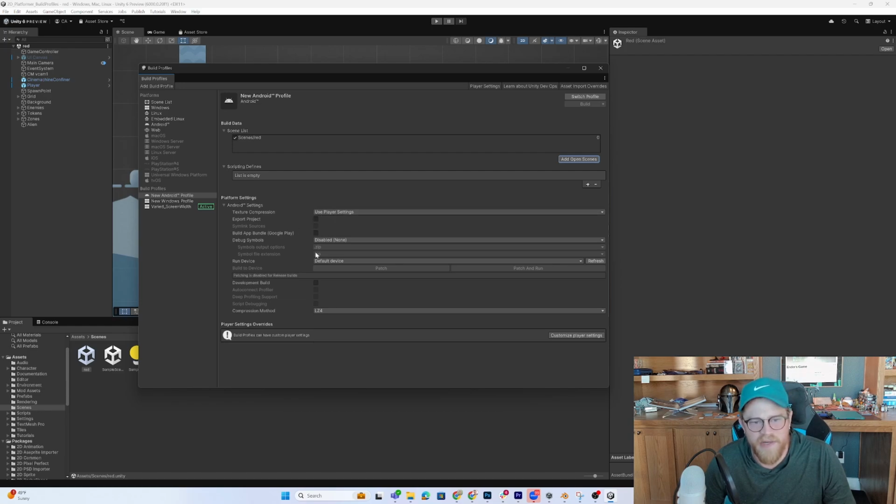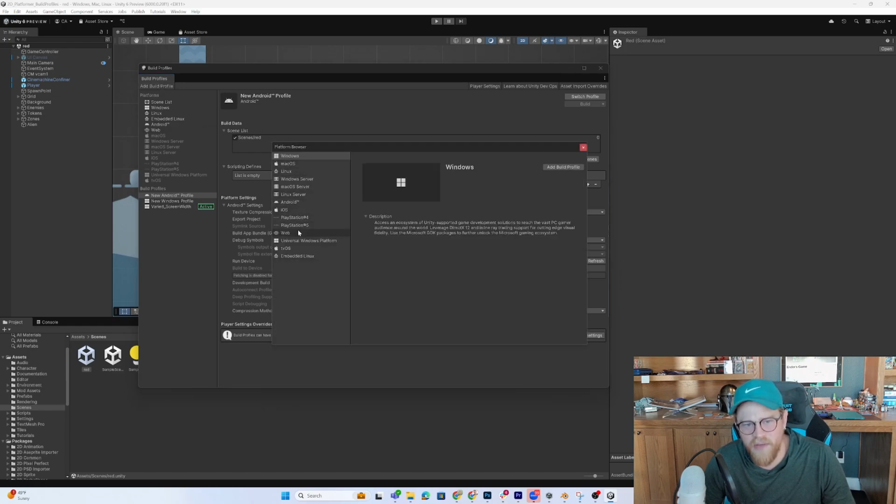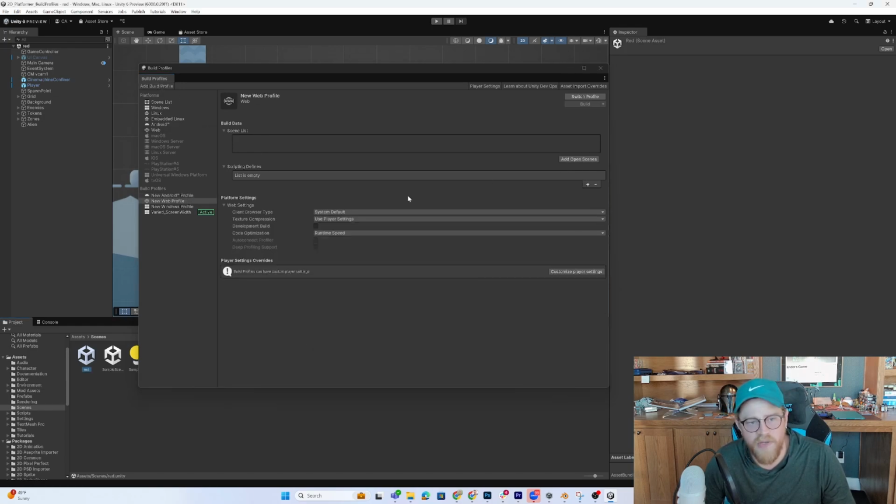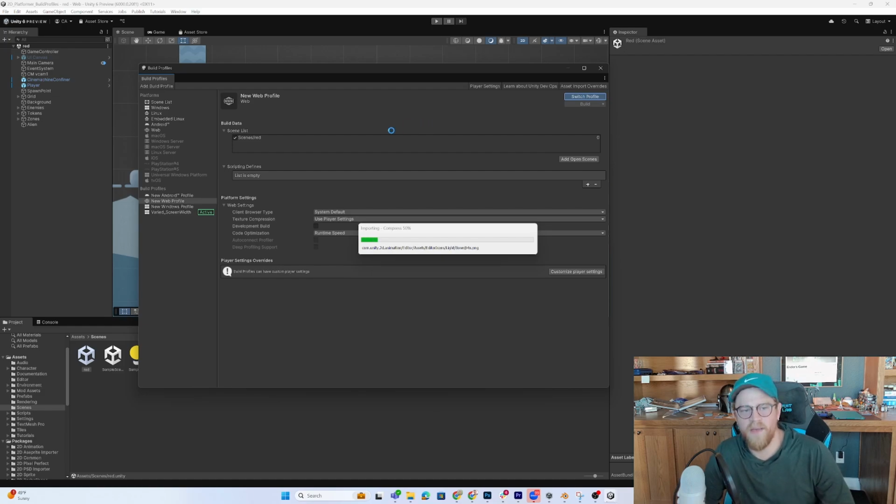So we have a lot of settings in here that we can get into. If we had different levels of devices that we wanted to have several different Android profiles for, we can do that as well. And then maybe one last build profile that I want to build is web. So let me go ahead and add that. We'll make it the red scene, why not? And I'll just call that good. And let's say I want to switch profiles to web.